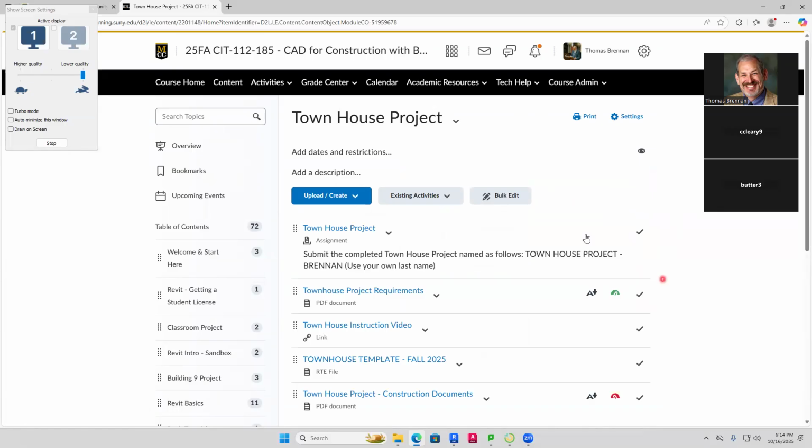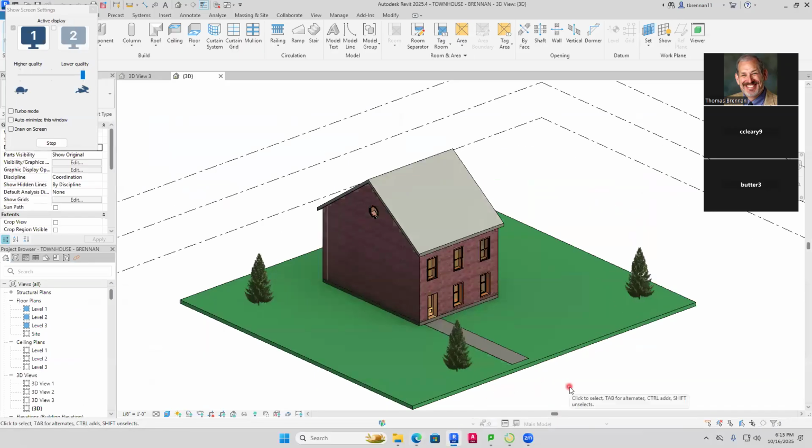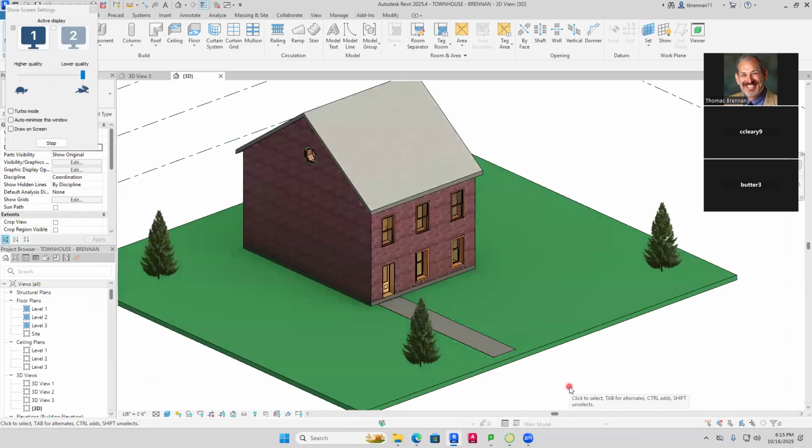is just a single unit. So let's take a look at this. First of all, the townhouse project, this is the assignment right here. But let's take a look at the actual completed project. When the project's completed, I actually beefed this out with more detail, but I left the one I was working on at home, so I don't have it. But this is mostly complete.